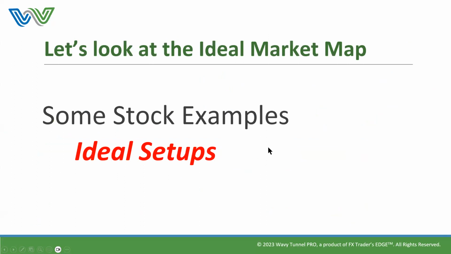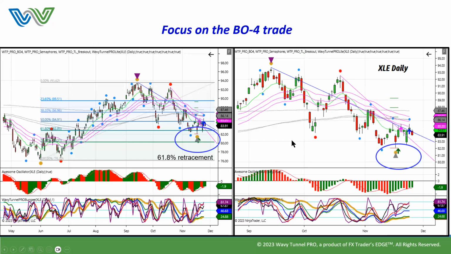So let's look at some examples, some ideal setups. I'm going to show you a bunch of examples, and then I'm going to show you where I found these examples. I found them from our scanner. There are so many stocks in the universe that I need a scanner to find this breakout 4 setup. If we look on the left, this is XLE daily. We're going to focus on the breakout 4 trade.